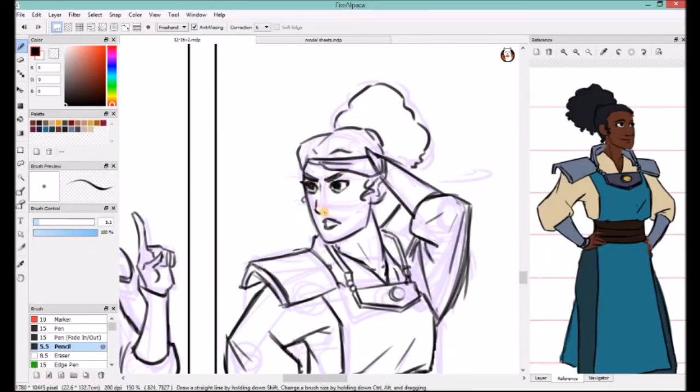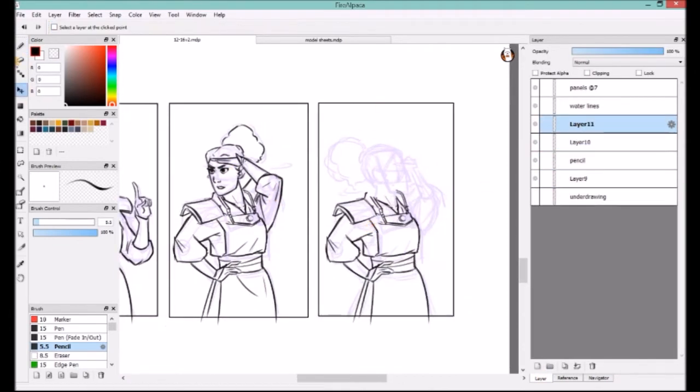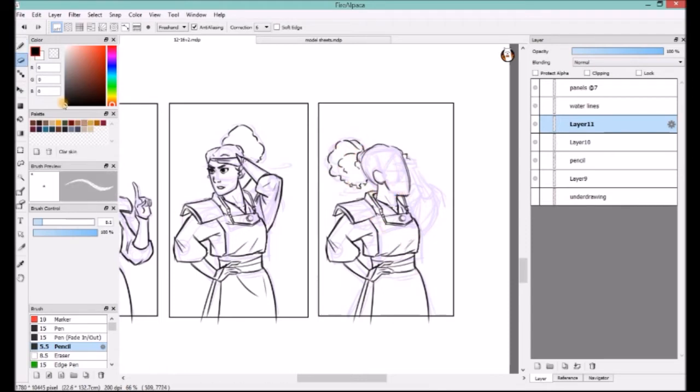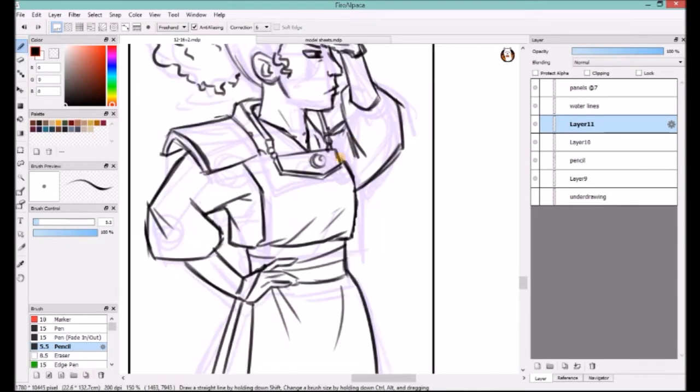You probably saw that I copied and pasted her body and are thinking like, wow, Betsy's a hack. Sometimes, you know, you just gotta do what you gotta do to get this done. And since I was super running out of time, I'm just like, I just gotta copy and paste this body. And it's kind of ironic because whenever I see multiple panels like this by another artist, one of the first things I do is check the line work and try to see if they just copied and pasted or not.